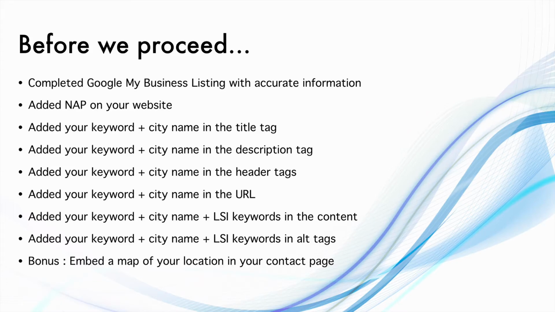And also one more thing that you can do is embed a map of your business location in your contact page or any other page for that matter. This basically is done in order to just help your users find your business much more easily. There is no impact as such on local SEO by doing this. This is just being recommended to be done purely on the basis of user experience.